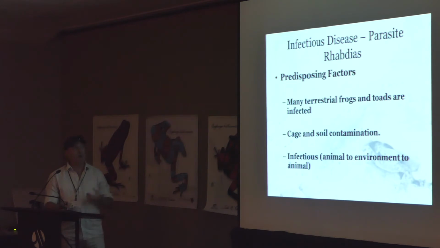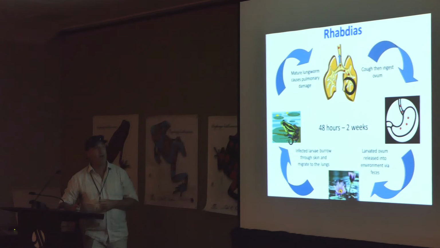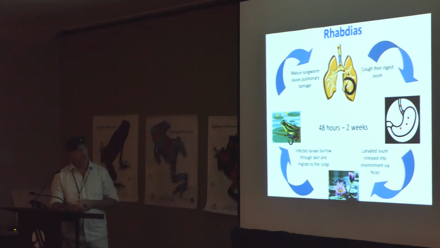So as the name implies, the parasites actually live in the lung of the frog. And the way the life cycle works is that the adult worm lives here in the lung, and it sheds eggs. The female worm sheds eggs that go up the trachea, then the frog swallows them. As those eggs pass through the digestive tract, they basically larvate, which means they hatch. So we see the adult worm passing the eggs out, and then they are swallowed, and then they go down into the stomach and digestive tract. The eggs hatch, and then free-living larvae come out into the environment.